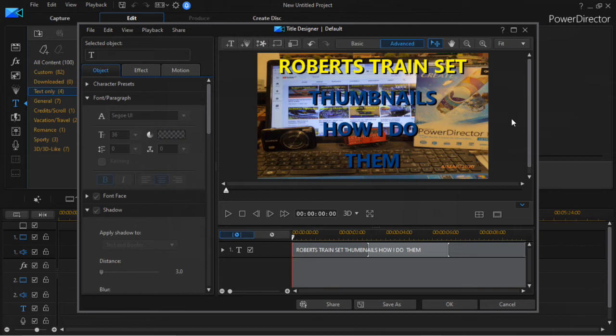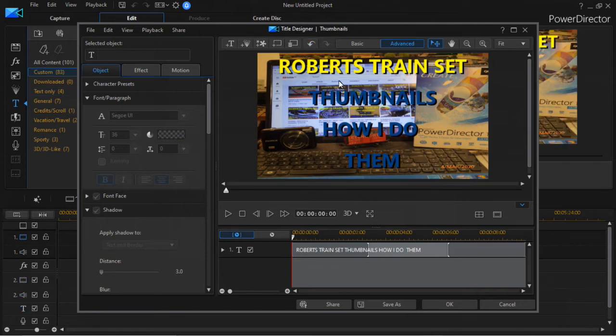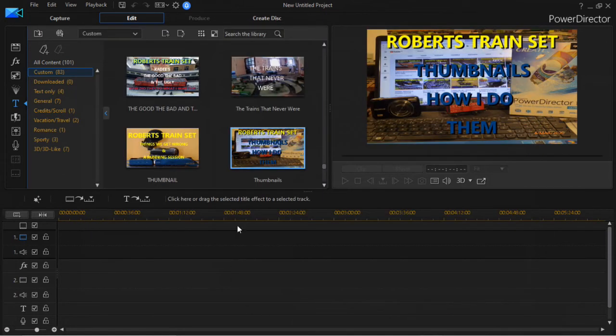So I go down here to save as, and I think if I just write thumbnails in, that will do. Thumbnails. I've forgotten something, haven't I? Let's put a B in there, shall we? OK. So that's saved, as you can see at the top there, and OK. And then, as you can see, in my area where custom titles go, we've got our, what's the name, and there it is. So we're all done. So that's great.